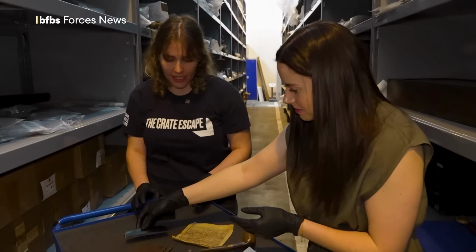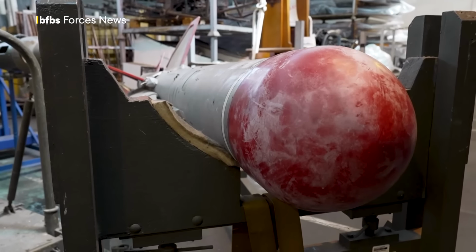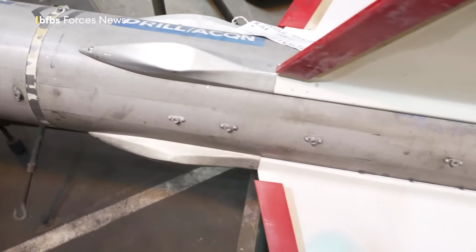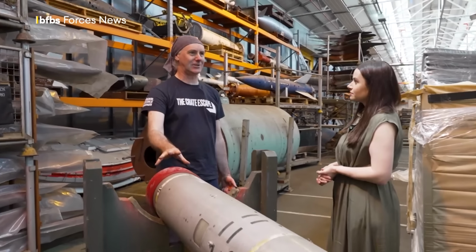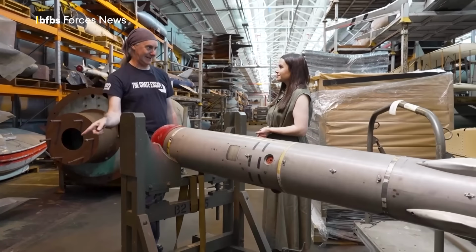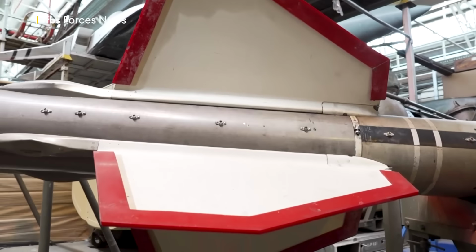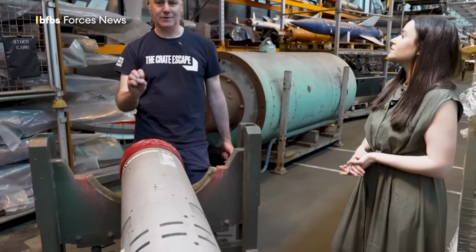Wow. Incredibly versatile item. From evading capture to taking down the enemy, this is the Red Top missile. It's an infrared air-to-air missile used by the English Electric Lightning, offering a longer range and more sensitive seeker head. It entered service in 1964. You want to make sure that your nuclear deterrent is safe from the enemy's nuclear deterrent, and this is here to shoot down incoming bombers. The revolutionary feature of this one was you could actually attack the incoming aircraft head on, which is always an advantage.